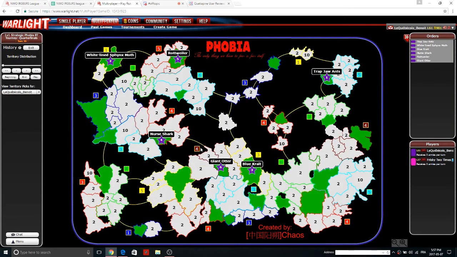Today we'll check the triple picks, when it can be good and when it's not, and you'll see the benefits and the disadvantages that you can have when you triple pick. So this is a game on Phobia, 1 versus 1 Phobia.